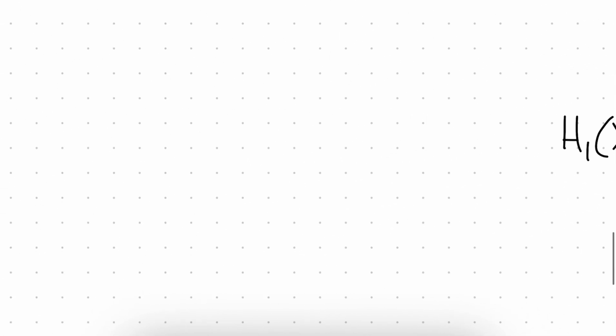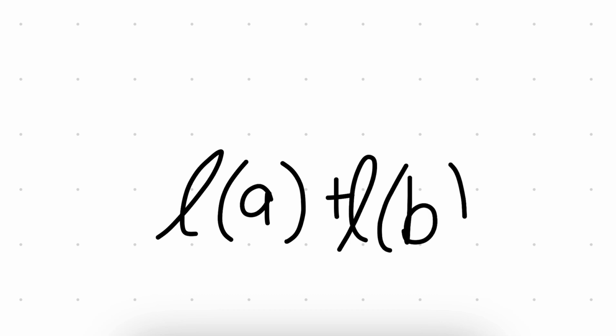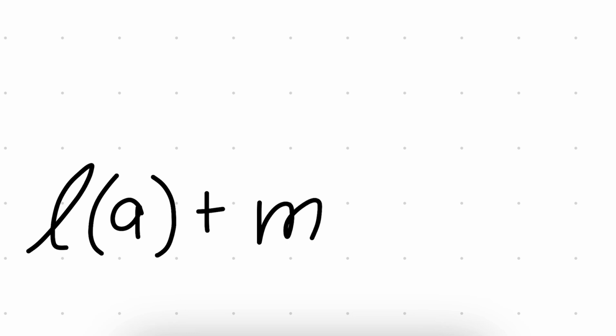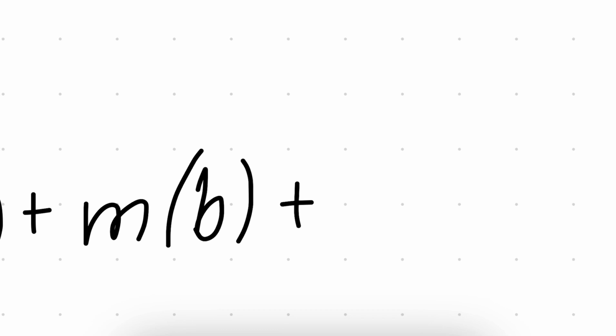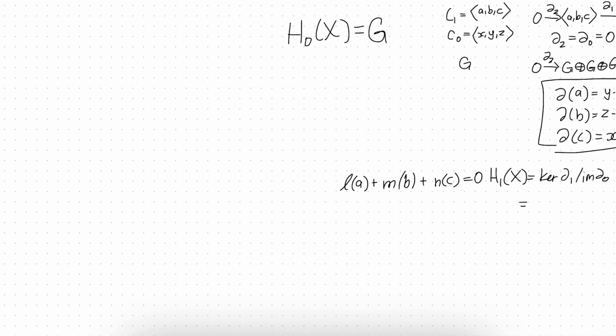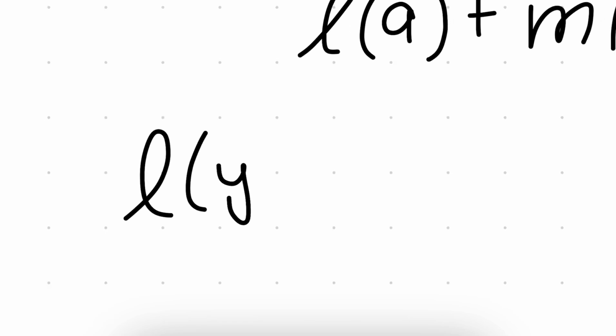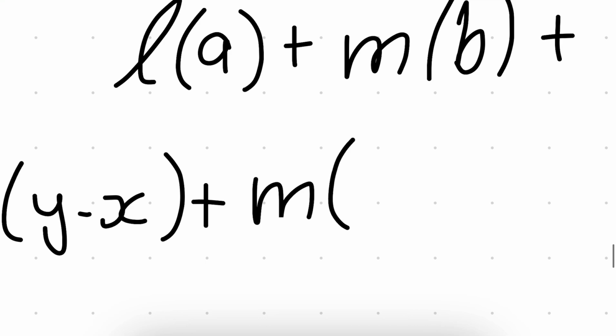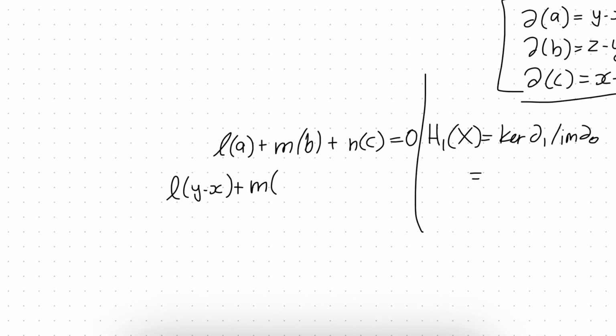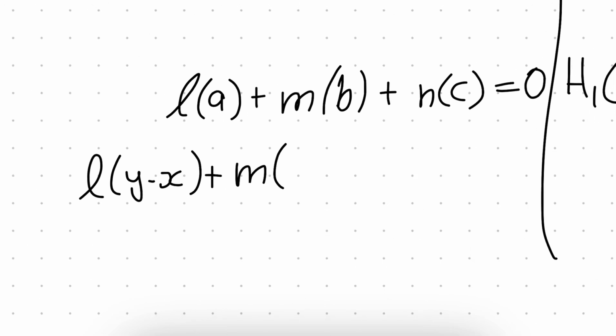So the kernel of del 1 I would like to think of as a linear combination of A, B, and C, such that it would be equal to 0. So I'm thinking of numbers L times A plus, oh no, I'm gonna pick a different letter, M times B plus N times C, which is equal to 0. So that's what we mean by kernel. So I'm gonna expand this out. So A, recall, is mapped onto Y minus X. B is mapped onto, because we're talking about the image that equals 0, right? So the image would have to be 0 in order for these to be part of the kernel, because we're trying to look for the kernel of that map, or the homomorphism.